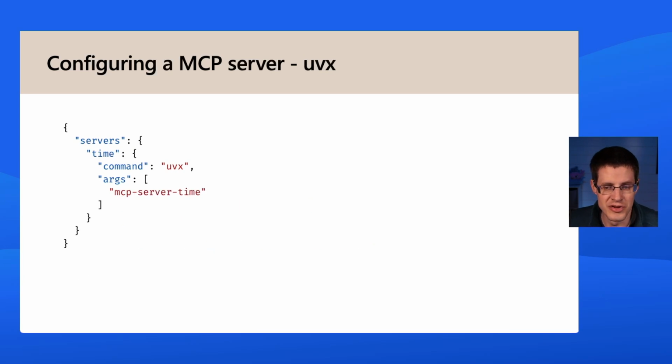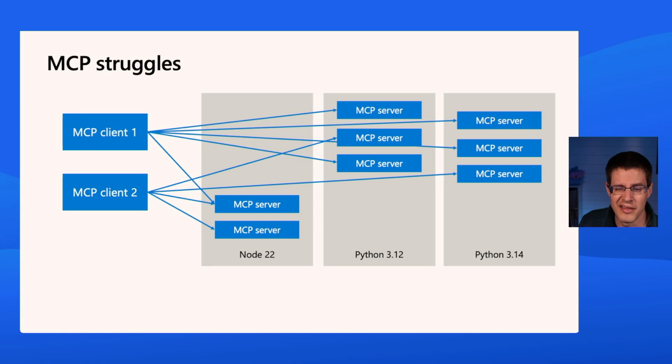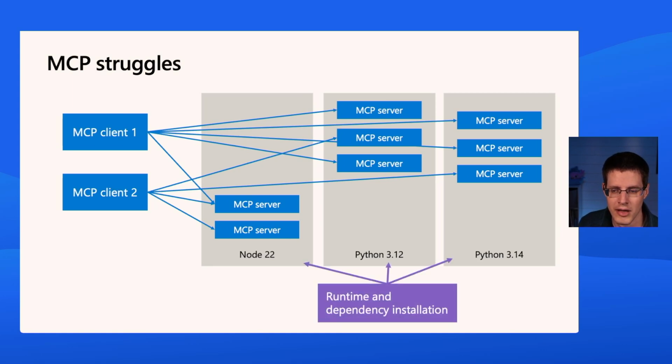And here's another example using UVX, which is a part of the Python ecosystem. But what you're maybe starting to see is, well, what if I don't have npx installed? What if I don't have UVX installed? Wait, so I'm going to have to install this stuff just to be able to get access to all these different tools. And that's one of the problems that exists right now. Many of these MCP servers are being packaged and distributed, and it's up to these MCP clients to then launch these actual servers. But that, again, means that you need to have npx and all the different tools that are required to spin up these servers.